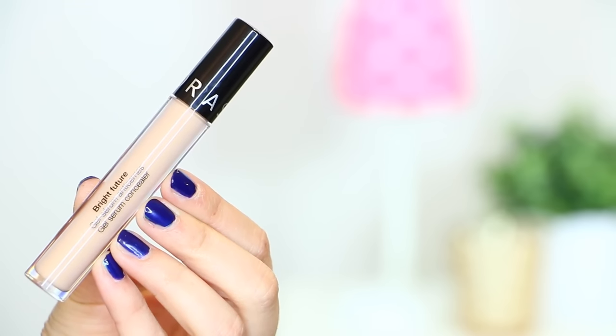Moving on to my one makeup favorite of the month: this is the Sephora Collection Bright Future Gel Serum Concealer in Parfait. Oh my gosh, this was such a pleasant surprise. I have been so happy with the way this stuff blends out on my skin. The coverage when used to cover redness, blemishes, even my under eye area — I feel like the coverage is just amazing. The formula is not super heavy or super cakey, so it definitely has a lot of moisture in there. I love applying it with the doe foot applicator. The only bad thing is that this little tip doesn't hold a lot of product, so I keep having to go back into it four or five times if I'm doing my whole face. But I would definitely say go for it — you can return it if you don't like it.